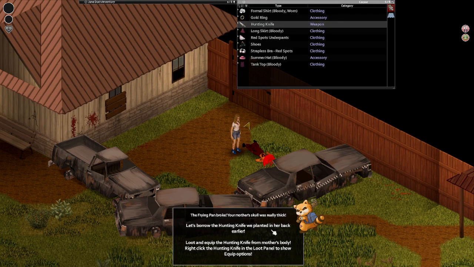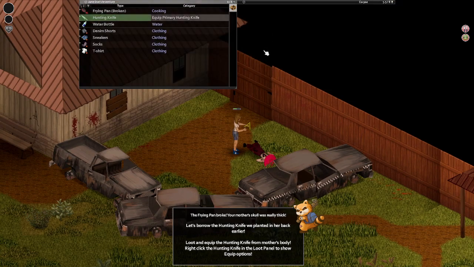Let's borrow the hunting knife we planted in her back earlier. Well, this took a turn. This took a huge turn for the worse. I have no idea. My goodness. Loot and equip the hunting knife from Mother's body. Right click the hunting knife on the looting panel. Oh my goodness. Equip this primary.